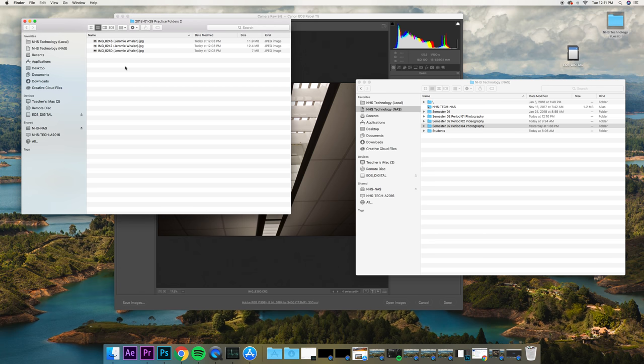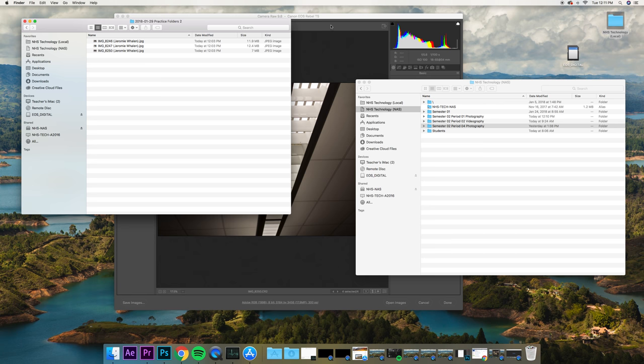Now, remember, to get credit, you need to have gone through all of the steps. I need to see your name here. Sometimes I'll tell you to change the name here, but I need to have your name in order to know that. For instance, in practice folders 2 project, these are your final outputs.